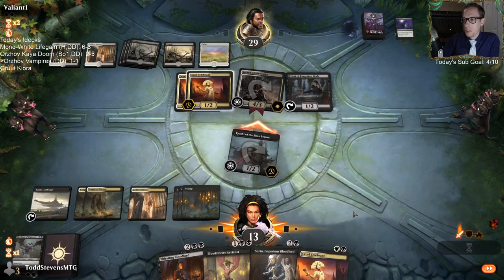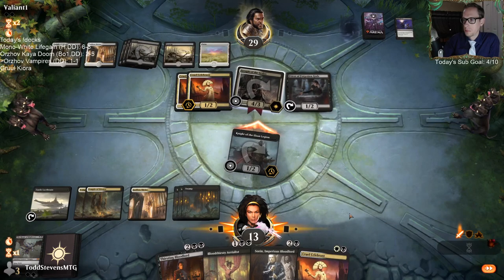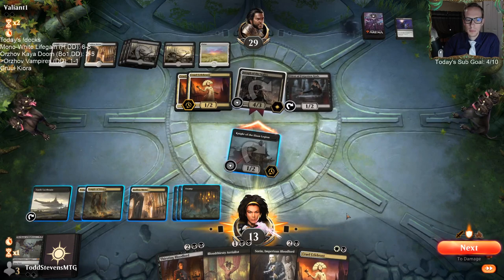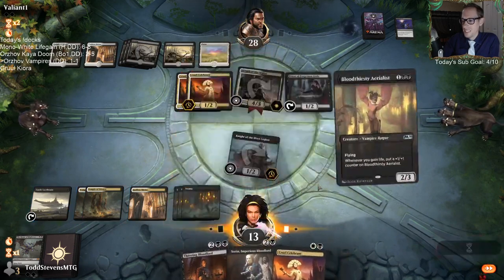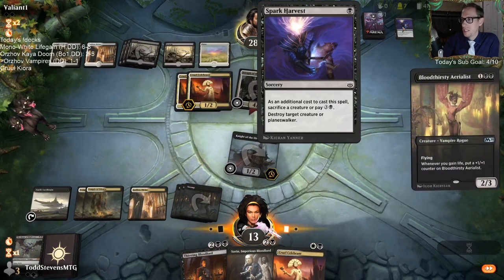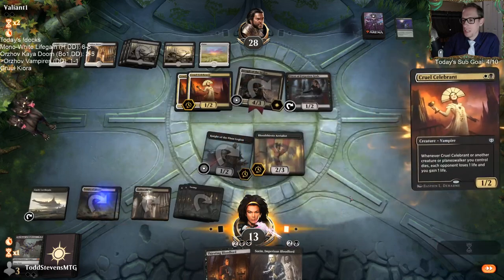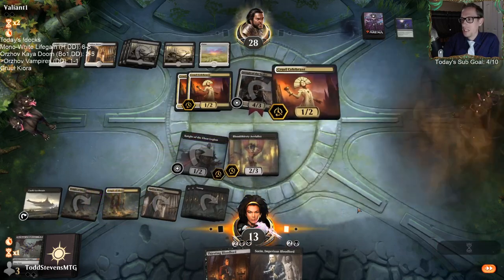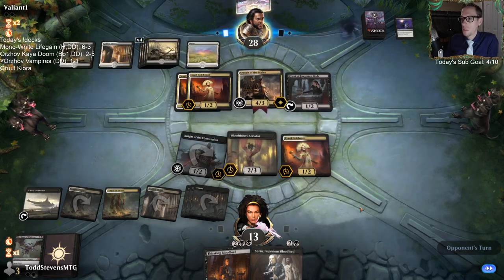Is Priest gonna kill me? Hey, Haunted did some good work before. I mean, they had an empty hand when I played the Haunted of the Hightower. It looked good, but then they just immediately drew a removal spell for it.